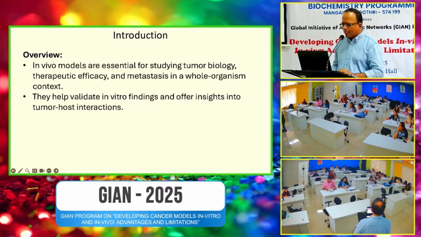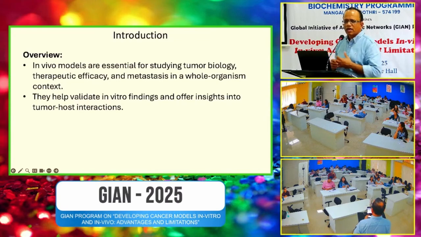So why do we use these models? Because some of these models recapitulate the way human biology or human cancer progression happens. That's why we use them. That's critical for advancing the translational aspect of cancer research, and also improving the clinical outcome of whatever study you are trying to establish or do.